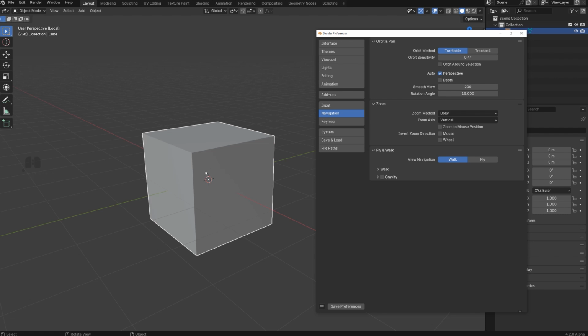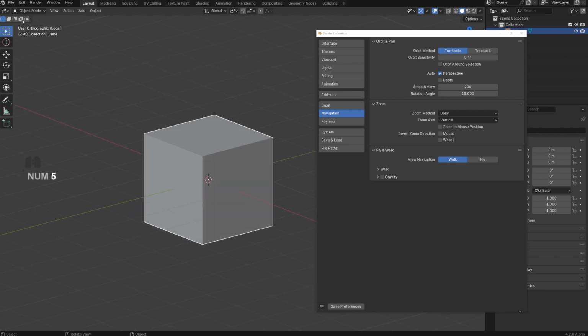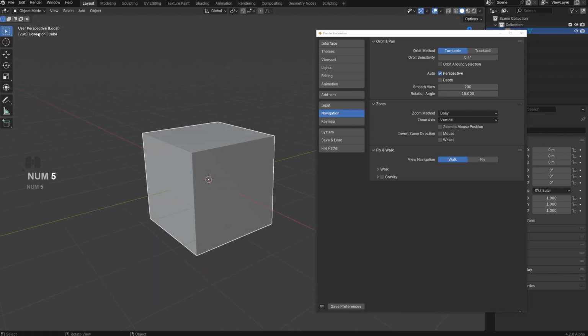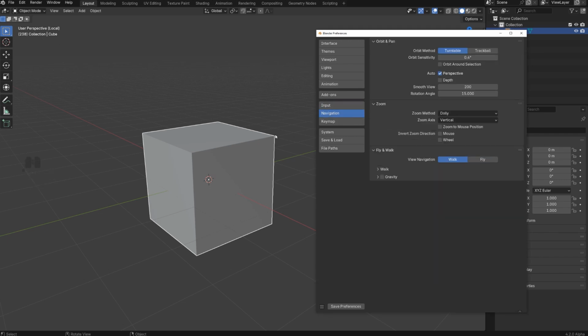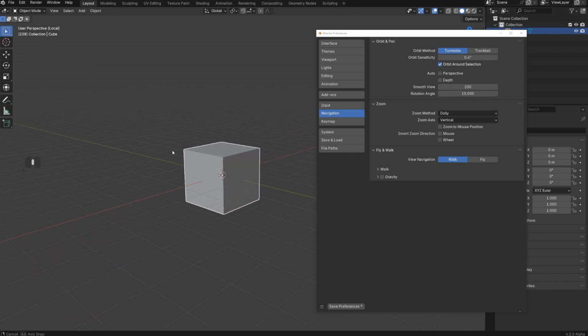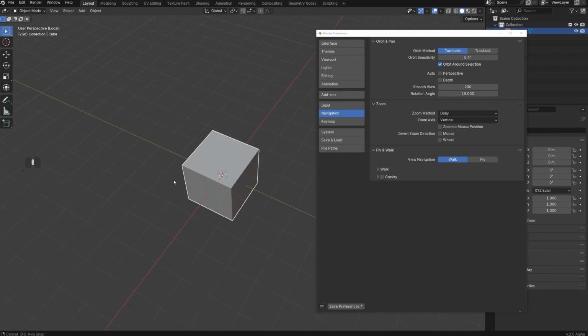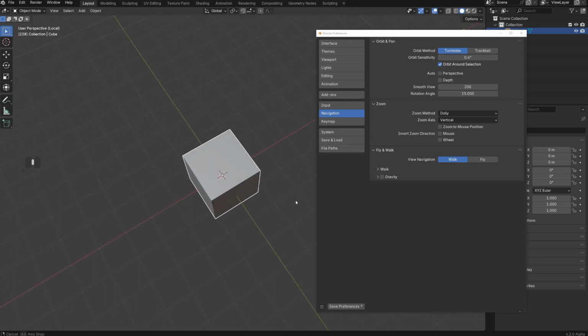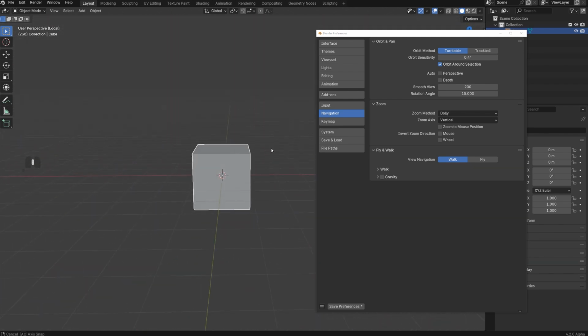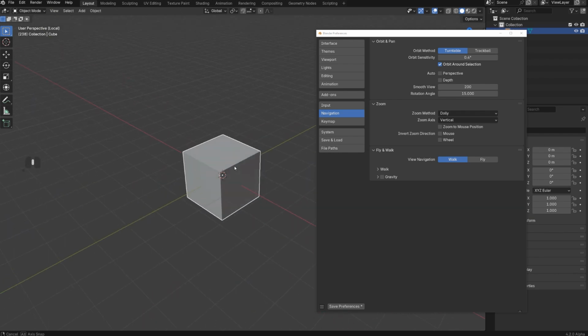That's really annoying. By the way, I'm entering orthographic view, you can see here, or perspective by pressing numpad 5. Now, if you don't have numpad, you can always go to input and click on emulate numpad, okay? So let's just turn it off and let's turn on orbit around selection. This is really important. This will allow your camera, so when you pan around an object, to orbit around the origin point of your object. So you're going to orbit around the object. It's very easy to look at the object from multiple sides, and you're going to be needing this for modeling.